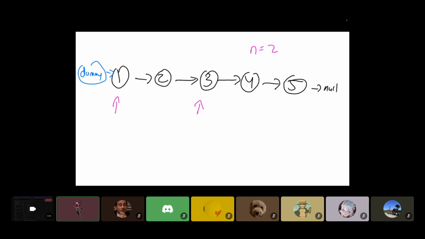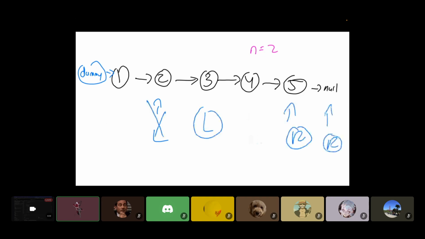Oh no, yeah, this is right. Yeah, so this is the left pointer, this is the right pointer. Okay? So what we want to do is traverse over here, left and right, and then keep going. And then this would be right, this would be left. But we still don't know that this is the last number until we get to null. So now right is over here, and we hit null.